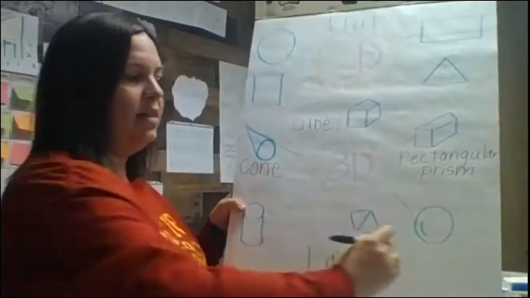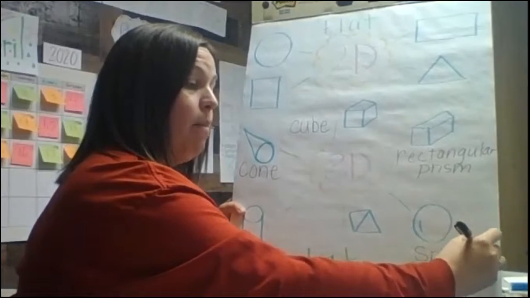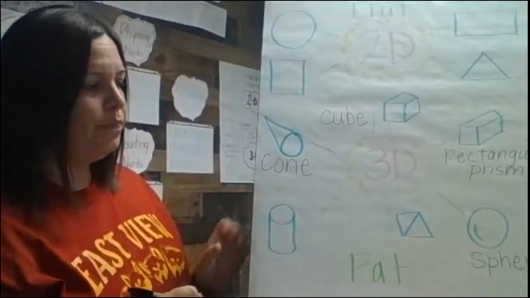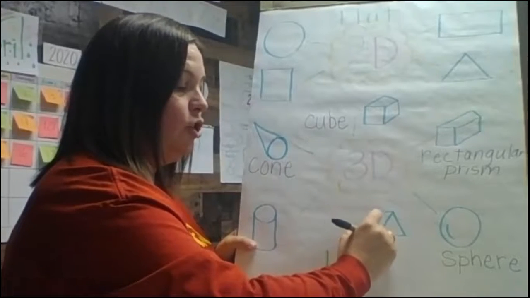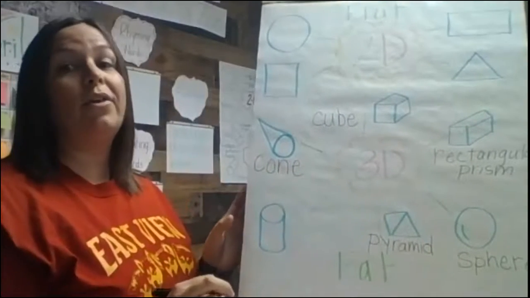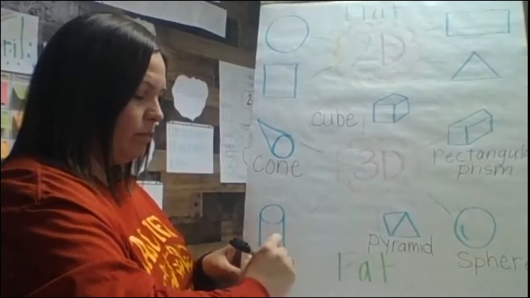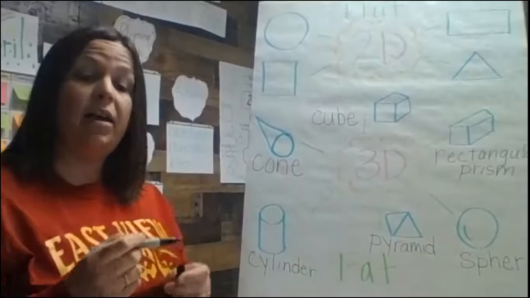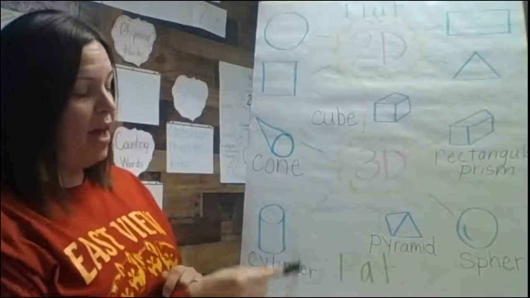This one here is a sphere. And a sphere is a ball. It could be a marble, a bouncy ball, a basketball. Earth is a sphere. This is a pyramid, and this might be the Egyptian pyramids. Or you could think of a triangular prism and think of a tent. This is a cylinder. And a cylinder would be like a soup can. It would be like a can of pop. Maybe a taller drum would be a cylinder.